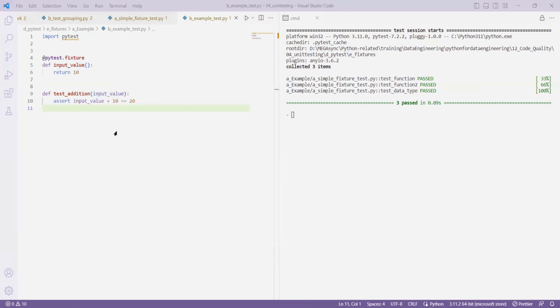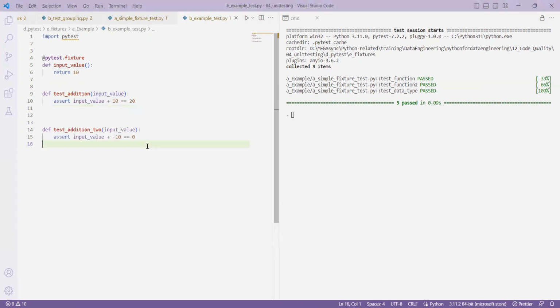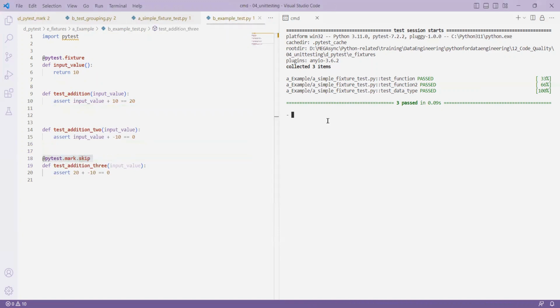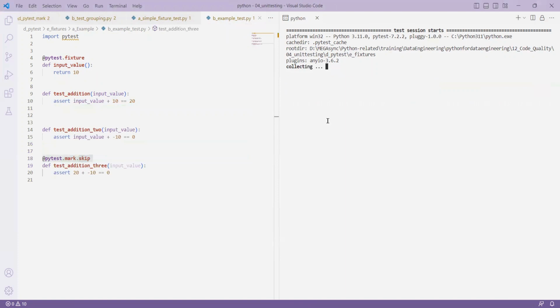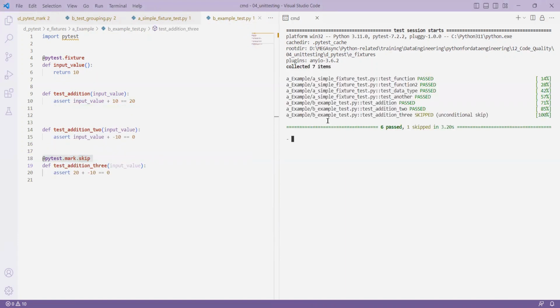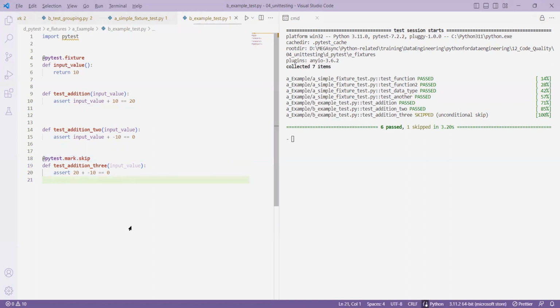Similarly, if I want to do the addition and so on, I can do it like this. And similarly, if I want to skip something, this is very interesting. If you want to skip some of the tests, this is how you do it, mark skip using the marking. Now in this case, it should execute all the test cases. You see, it is executing.